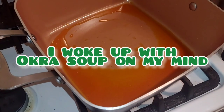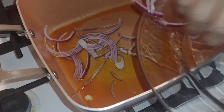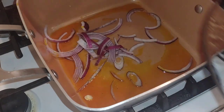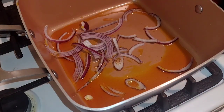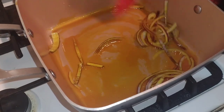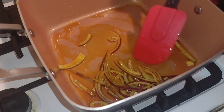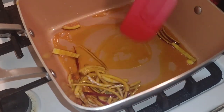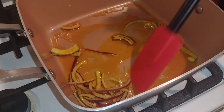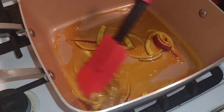All right, guys. So my fire is on. Onions in here. Here with my handy dandy spatula, because something tells me that this oil stains. And I have on pants that I shouldn't have on. What do I have on underneath here? Okay, I think I'm going to put this one underneath.